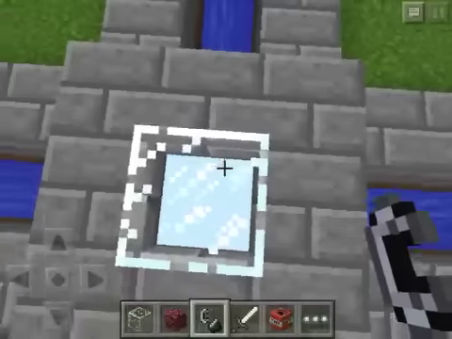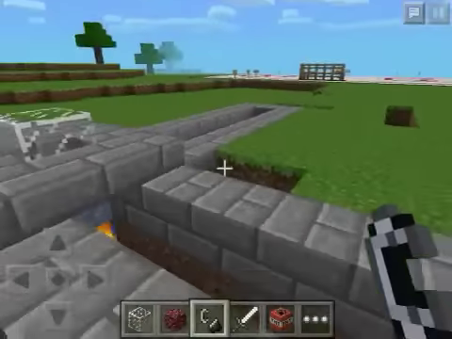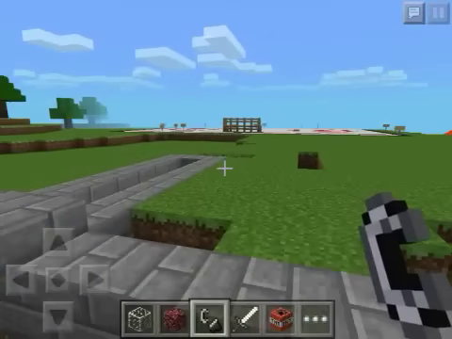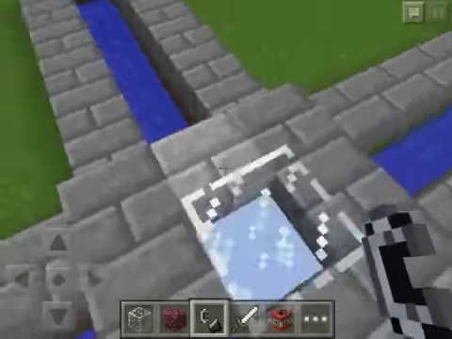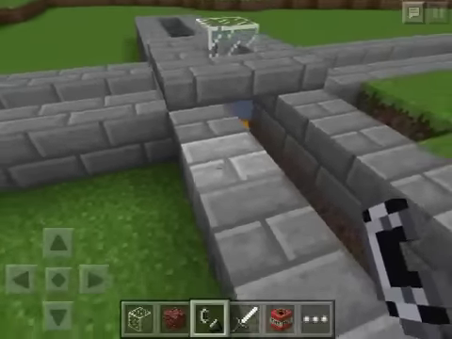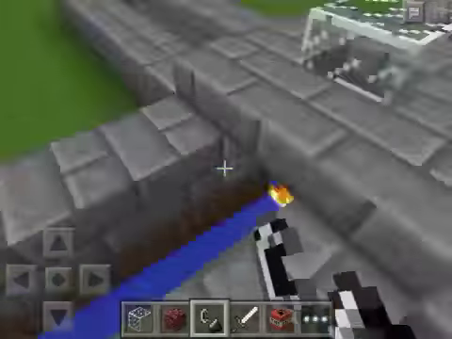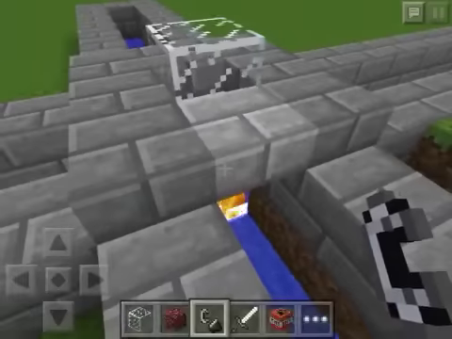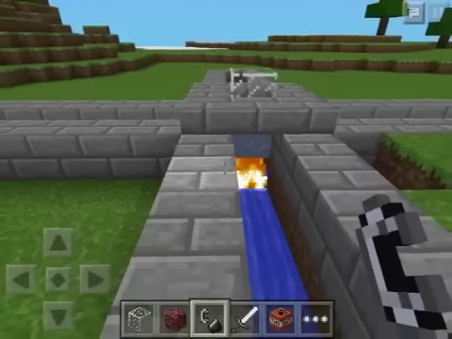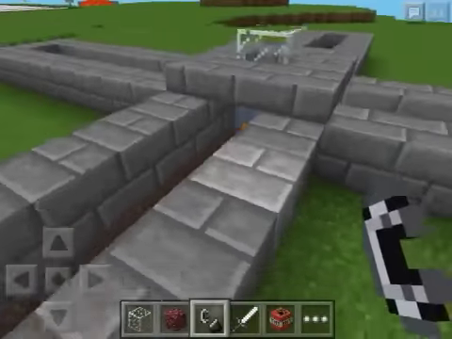And like I said, it is a bit of a hassle to actually get the ice into a survival world, because you can't just get an ice block, unless that's going to come in a later update. If by the time you're watching this video there is an update for Minecraft Pocket Edition and you can get ice blocks in survival mode, then this is going to be irrelevant. But for now, again, we're still waiting for this block of ice to melt.